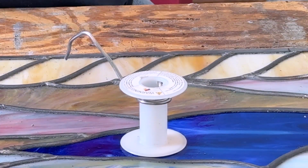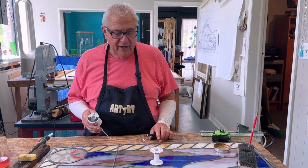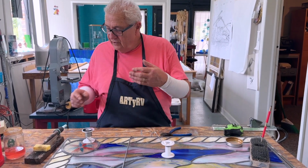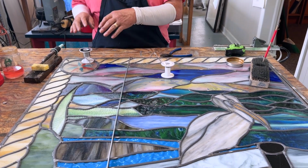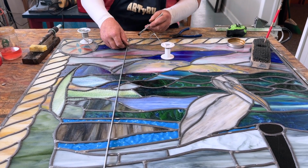So because we're doing lead, there's no reason to use 60-40 solder. So this is 50-50 solder. I don't mind using it. Actually, I enjoy it with the lead, because it seems to flow pretty much like the lead, and it's easier for me to control the temperature so that everything works like it's supposed to without melting stuff.